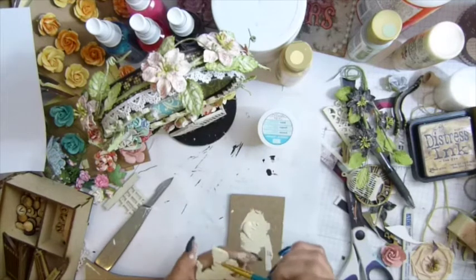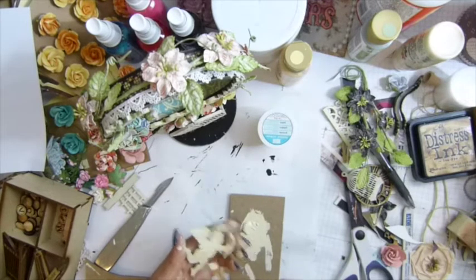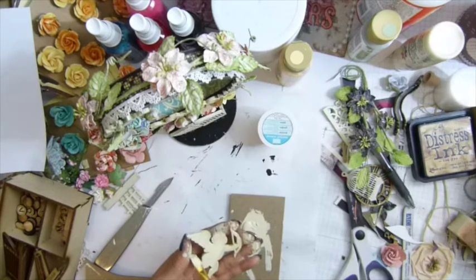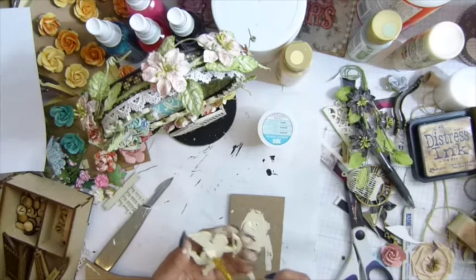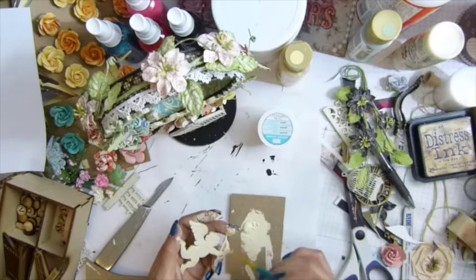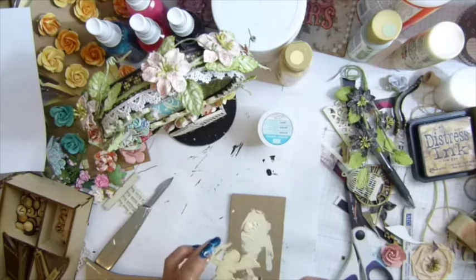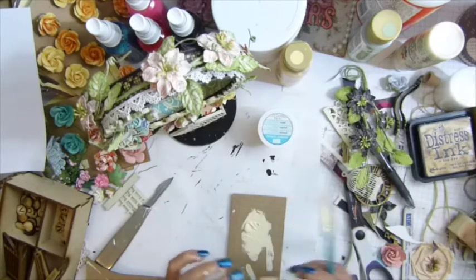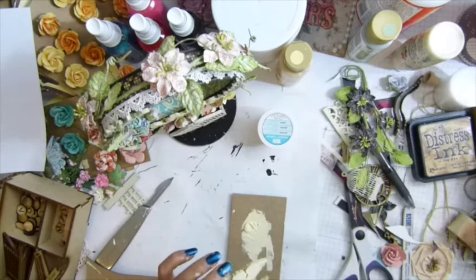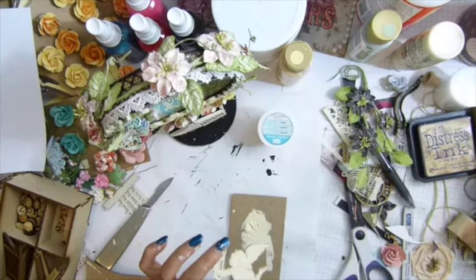You know what? I can crackle this. Let's do crackle. I'll paint this, I think. Let's see what the difference is when I emboss it and then we'll crack it. That's really cool. I never tried that, so we'll see what effects we get.